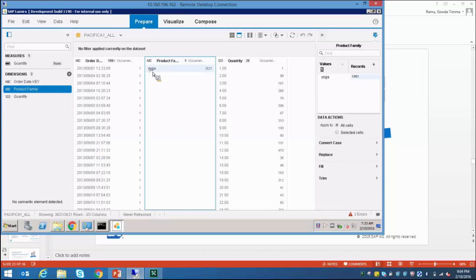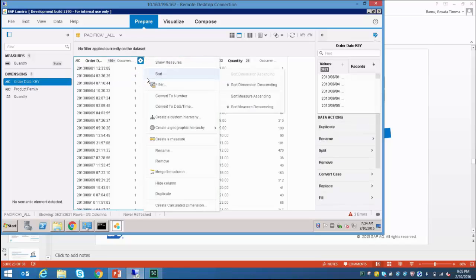So with this, you are reducing the amount of data which is being acquired and also making sure you don't get lost with a lot of product families when you just want to analyze one particular product family. And with respect to order date, by default it has assigned the date format which is assigned on the BW system, and it would avoid the end user getting into the workflow of assigning the date format.